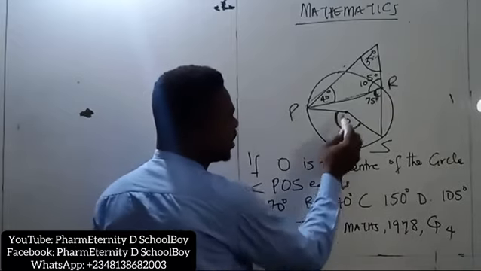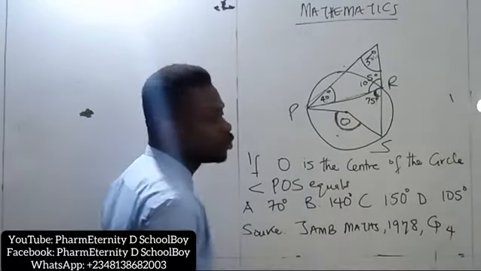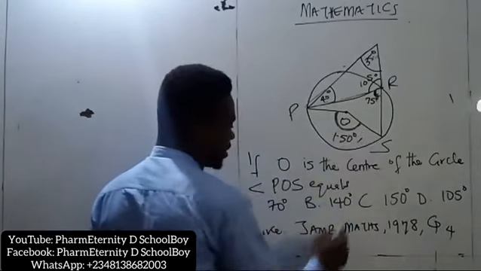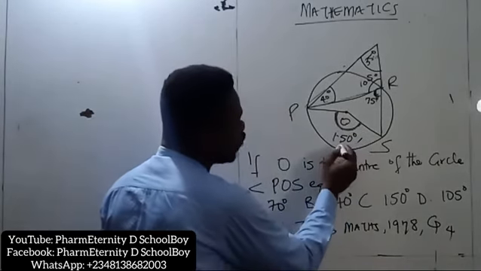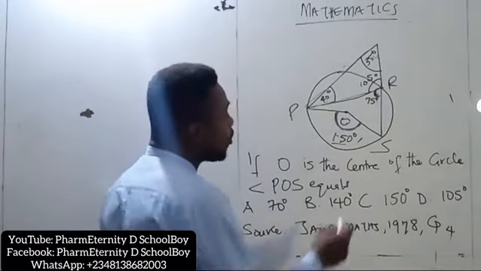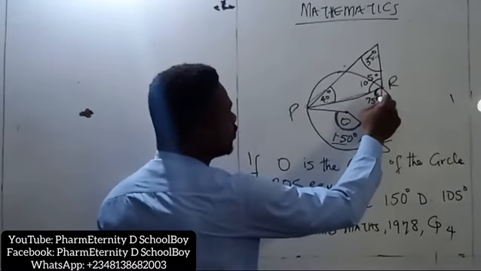So we can actually say that this angle is twice this angle. So that means this angle here is two times 75 degrees, which is 150 degrees. So the angle POS is 150 degrees. Twice this angle at the circumference.